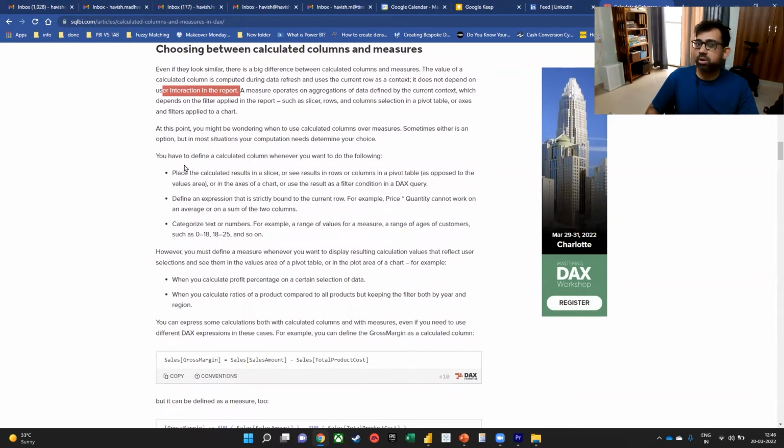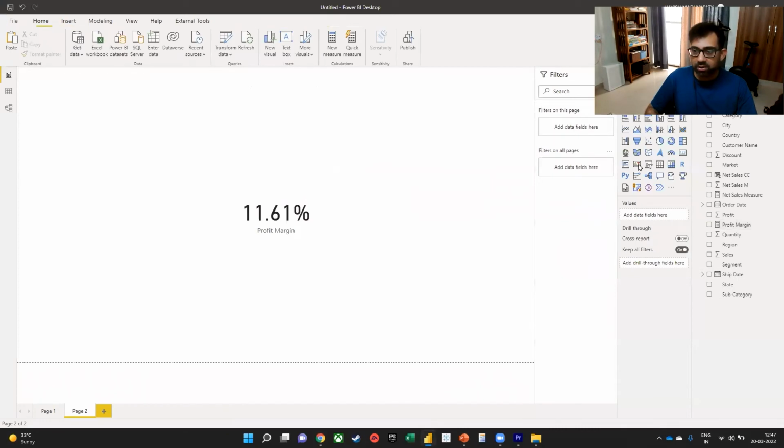Now, why would you want to use a calculated column? If you would like to see it in a slicer, then you don't have a choice. You have to use a calculated column, because if I try to make a slicer and I keep the profit margin in it, that doesn't work, right?